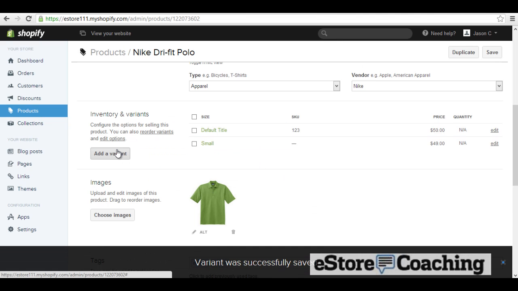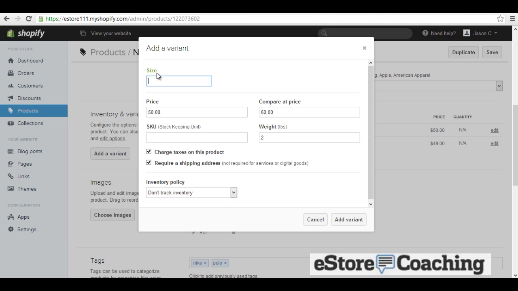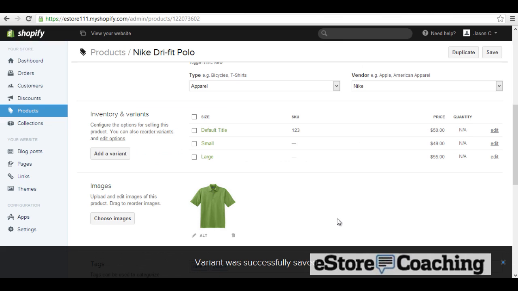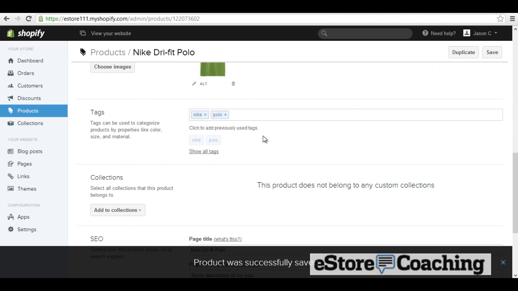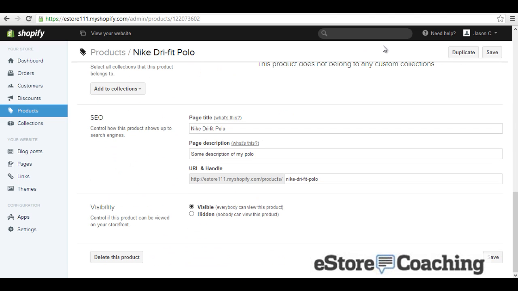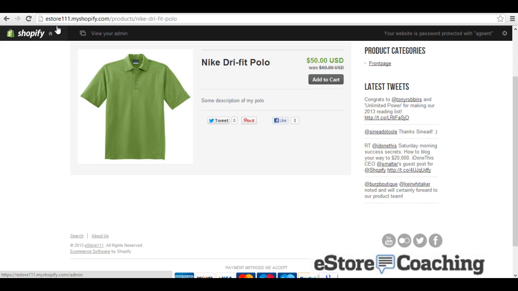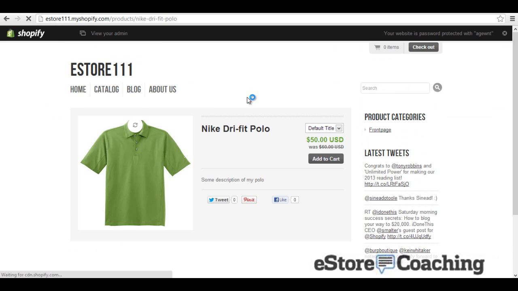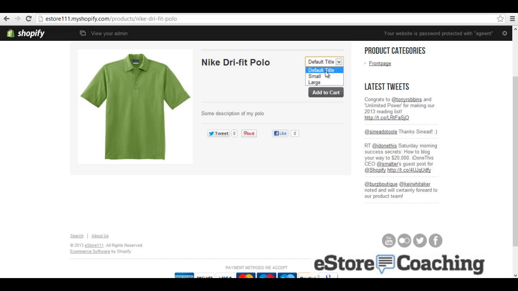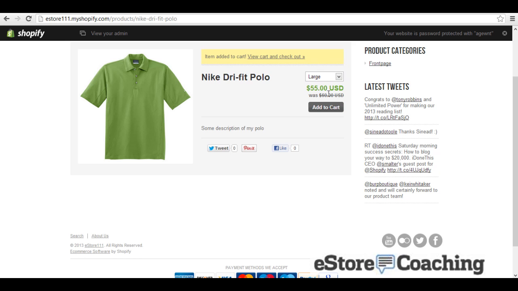It's $49 for a small, and let's say you want to charge a higher price for a large, say 55. Let's add and take a look at this. Refresh. It's a small, $49. At the large, $55.